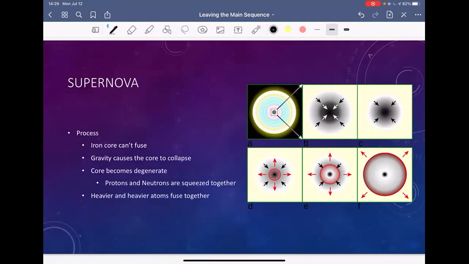If you look at A over here, A is showing that iron core. Once you have that iron core, there's nothing pushing out. Everything is collapsing into the iron core because you have trillions of kilograms of mass all pushing in on just a little bit of iron. That's a lot of pressure. So it collapses further and further until even the atoms themselves break apart and get smushed together. All the protons and neutrons are split apart and stuffed against each other as close as possible.